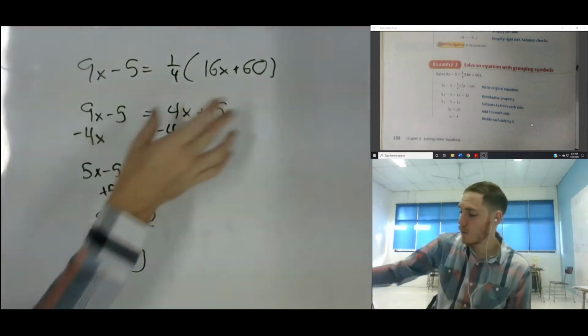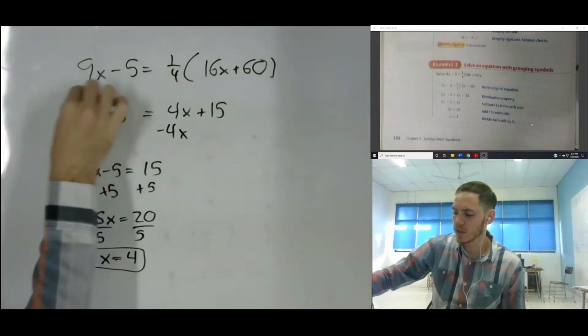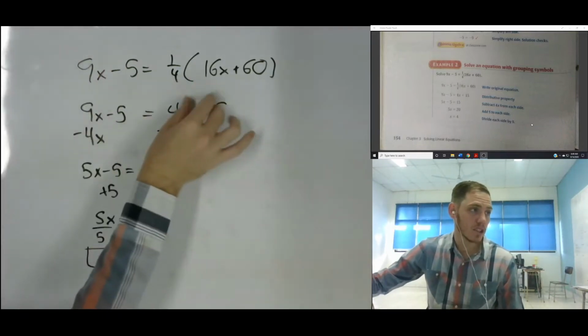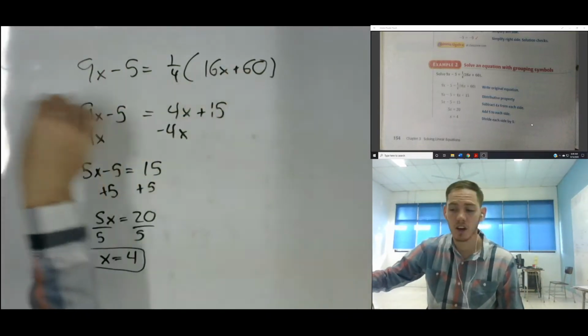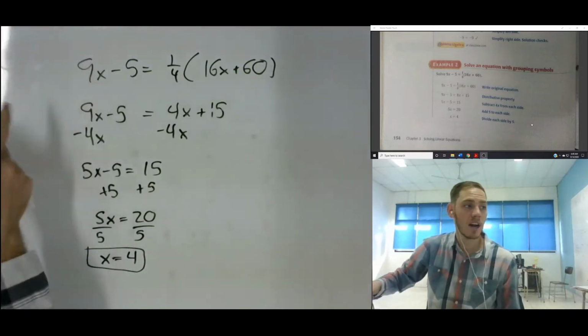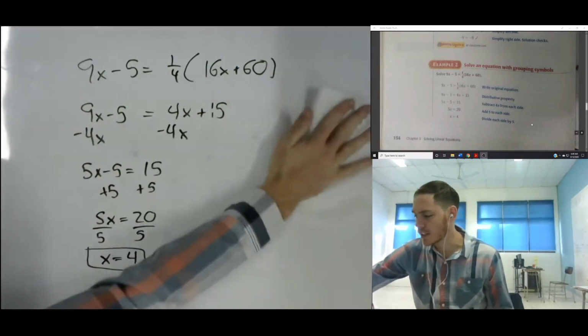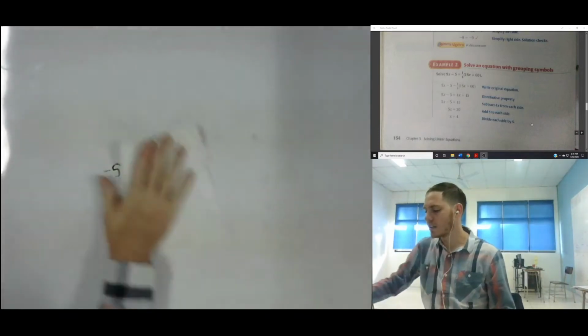So again, why did I distribute? Because we do also have an x on the outside. Also, look at the numbers. 16 and 60 are divisible by 4, whereas 9 and 5 would give us fractions, okay? That's part of why sometimes it takes you to determine, it's not always simple, okay guys? It sometimes takes a little bit of work to figure it out. Okay, there's some examples here, guided practice. I'm actually going to give you some of these problems for practice, so they are in the book.